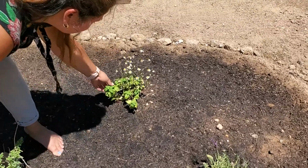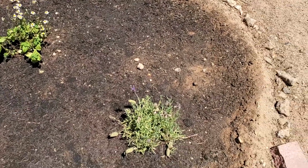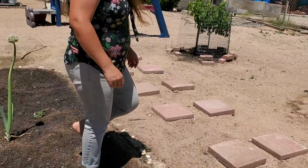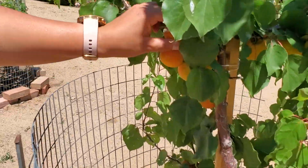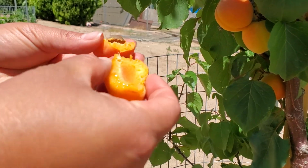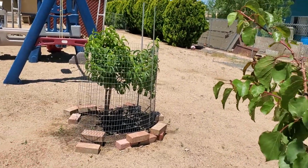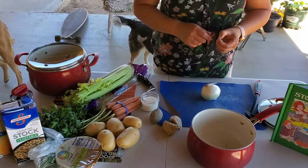This right here is mint. Drying out a little bit, and some daisies. Some lavender. I have lots of lavender everywhere. Over here is a plum tree. And then we've been eating for the last week or so these guys. These are called apricots. So we're eating these right now. They're very good. And there's a little tiny peach tree right here. So that's a little tour of my garden. But anyway, let's go back to the table and we'll make some stone soup.